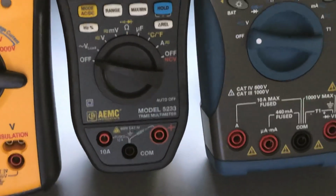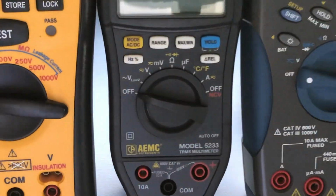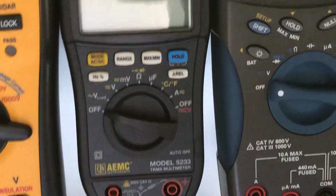I have about 5 left. I had about 15 of them. I done sold them. I think I have about 5 left. They're selling like hotcakes. But this is a really nice multimeter.